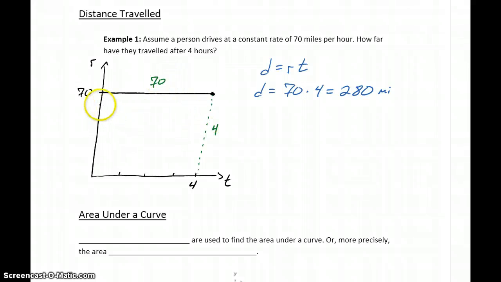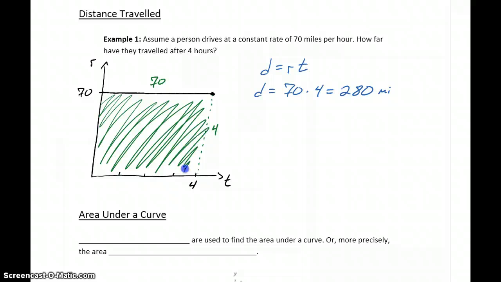When we multiply those two values together, what we're doing is finding the area of that rectangle. So in calculating distance equals rate times time, essentially what we're calculating is area equals length times width.